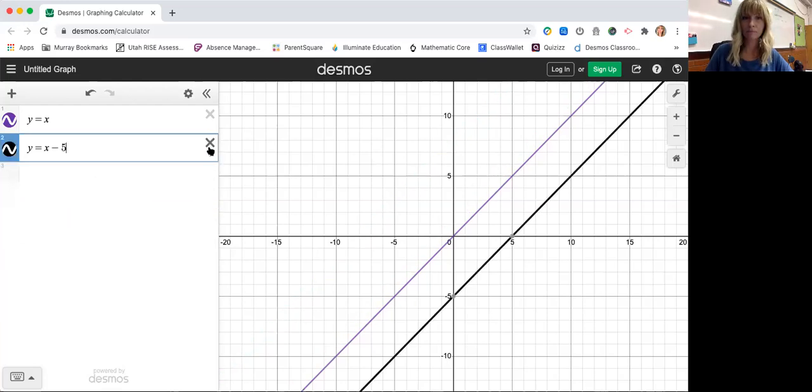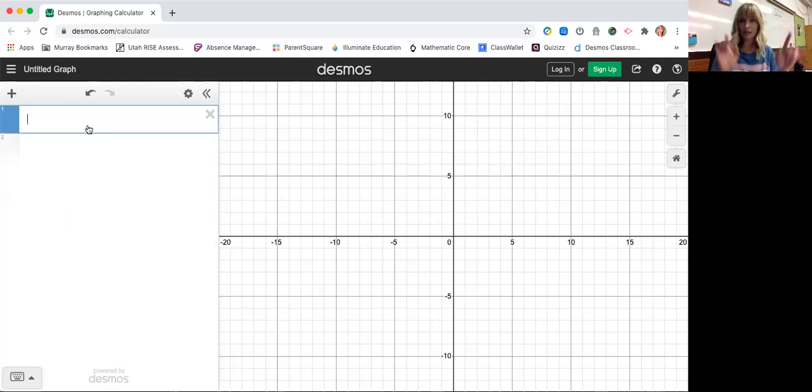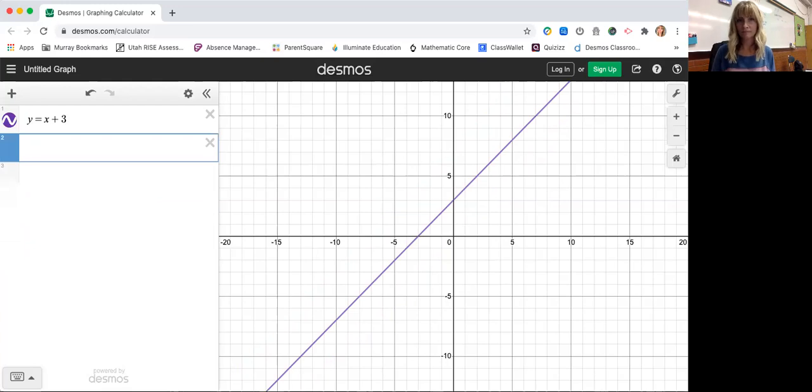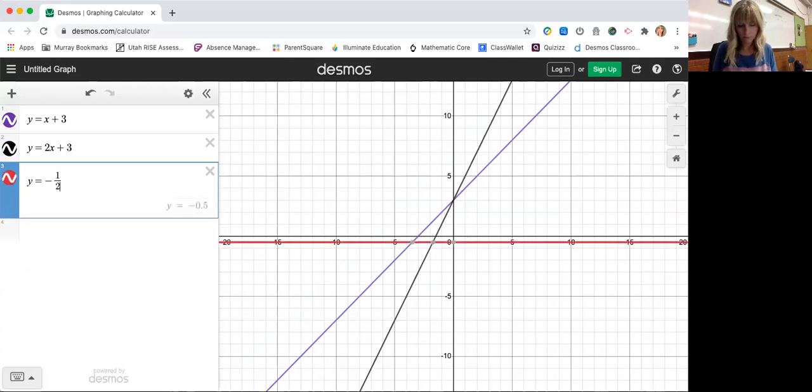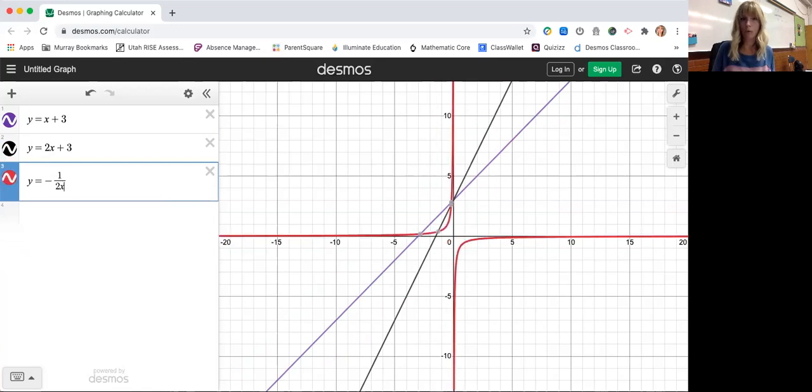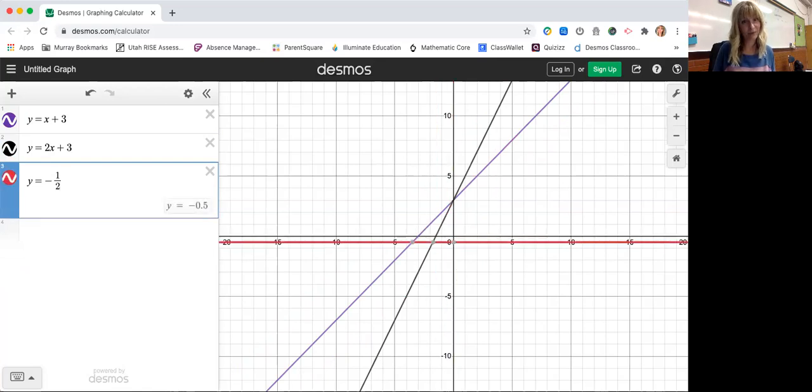Number 10, I'm going to give you 4 more graphs. Ready? There's one. Here's another one. Here's another one. Oh, that got pretty weird, didn't it?